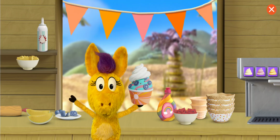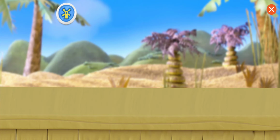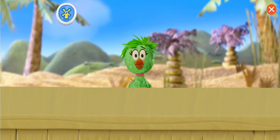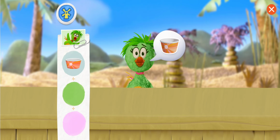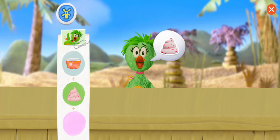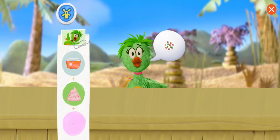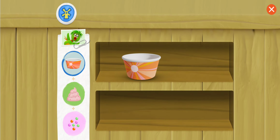Ooh, here comes our first customer. I wonder what they'll order. Duck Duck! Hey, may I have a cup with strawberry froyo and fruity sprinkles? Please, please. Now that we have their order, let's make some froyo.